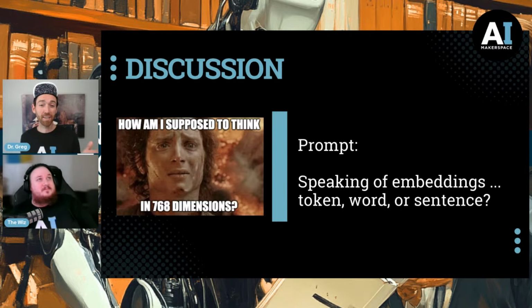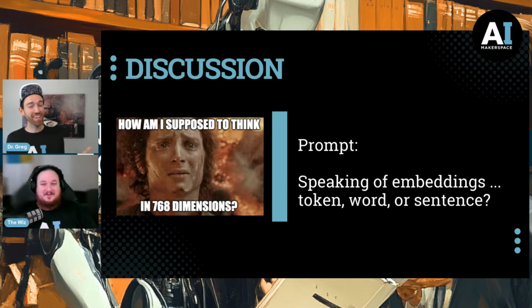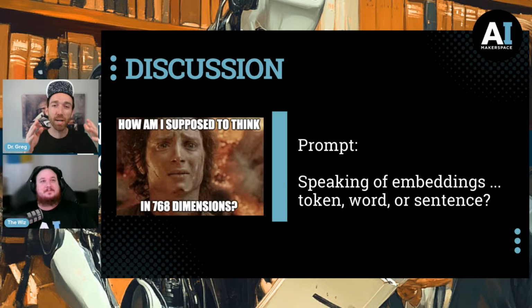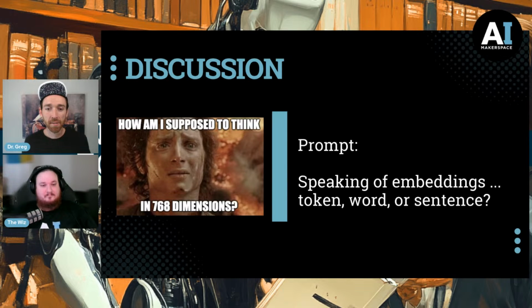Or like embed versus embedding. Are they the same? Are they different? It's all about looking at the right level so that we can capture the semantic meaning, the relatedness of the meaning of the words. So run versus running, you're not adding anything. So why would you look at the word level for running? That's just silly, right?